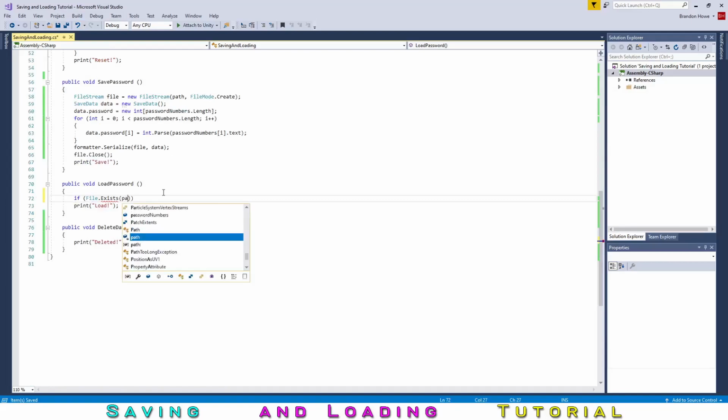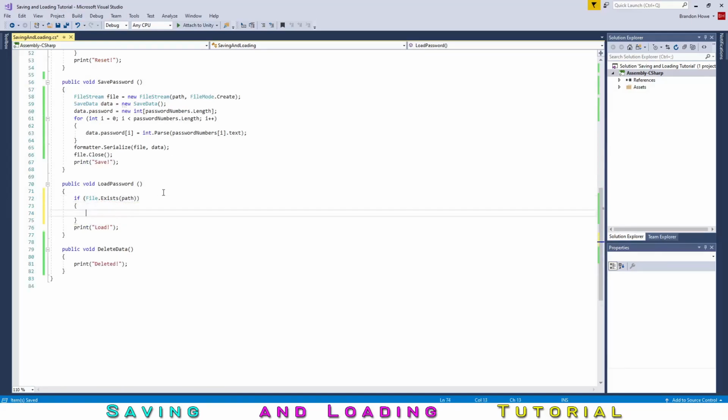If File.Exists, and we put in the path, basically if the file exists, we can load the file, or we can do whatever we need to do if the file doesn't exist, so whatever new game functions we want. Let's just deal with the case where the file does exist so that we can load it.